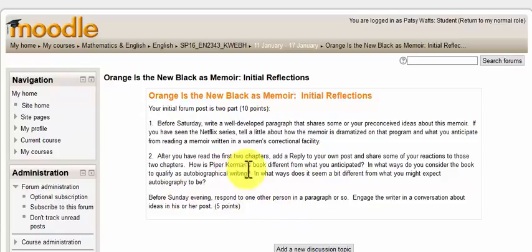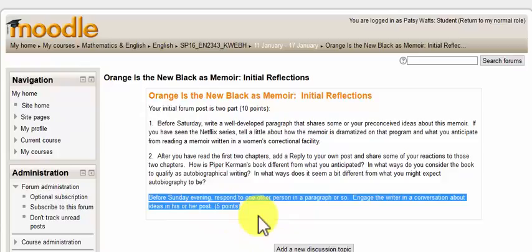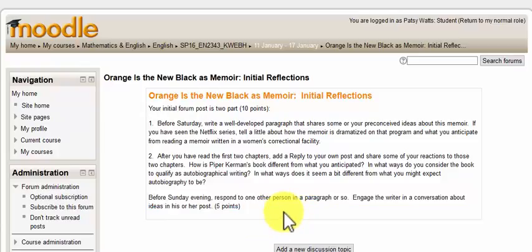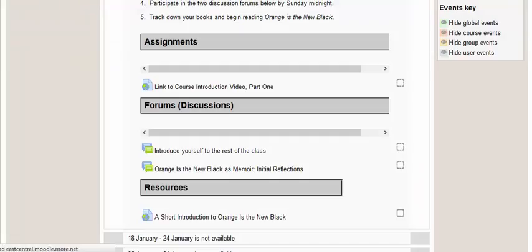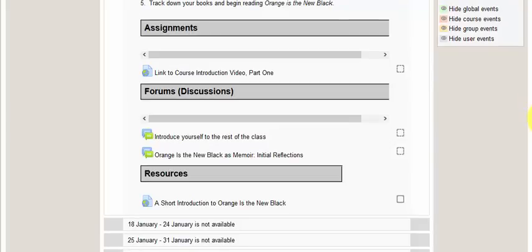Thus, when I ask you to respond in your initial post by Friday evening, that's giving Saturday and some of the day on Sunday for people to come in, read what you have to say, think deeply about that, and respond to you by Sunday midnight. Anyway, that's the rationale, or why the forum due dates are staggered just a little bit. The course opens on a Monday morning and closes Sunday at midnight for a given week, and I hope that will be convenient for you and easy for you to follow.